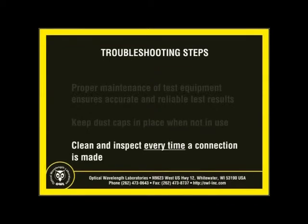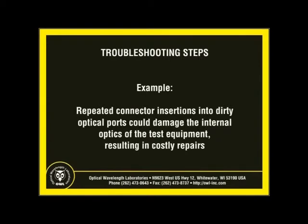During testing, it is highly recommended to clean and inspect both connectors and optical ports every time a connection is made. Failure to properly maintain your test equipment could needlessly result in costly repairs. For example, over time, repeated connector insertions into a dirty optical port could grind the debris into the optics in an equipment port. This type of damage is permanent and cannot be repaired in the field.